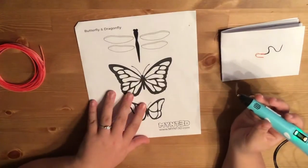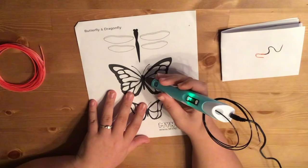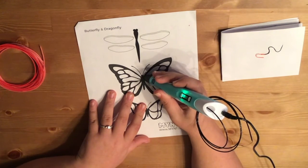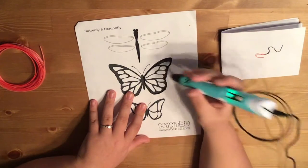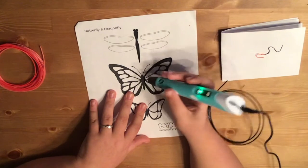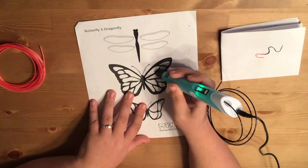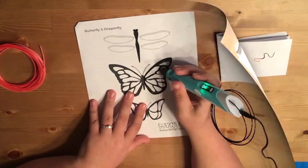And then I highly recommend that you use a template, especially when you're new to this. And I am just going to use my black filament to make an outline of the butterfly. And when you don't want your filament to run through the pen, all you have to do is let go of that button. So you'll notice when I press the button, it pushes the filament through. And when I release, it stops.